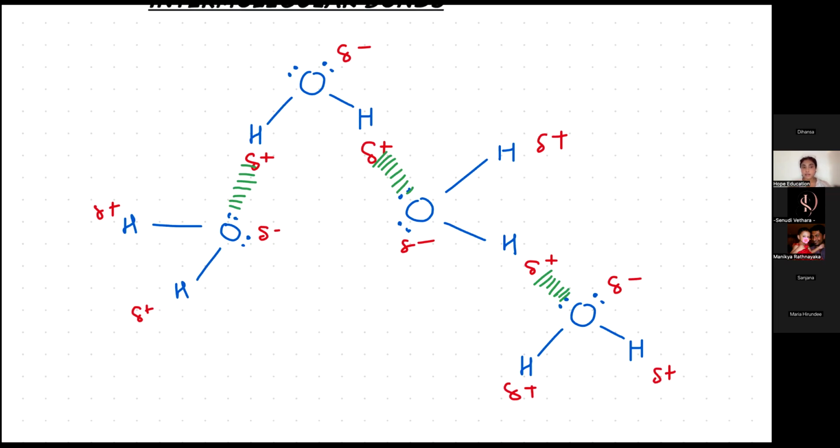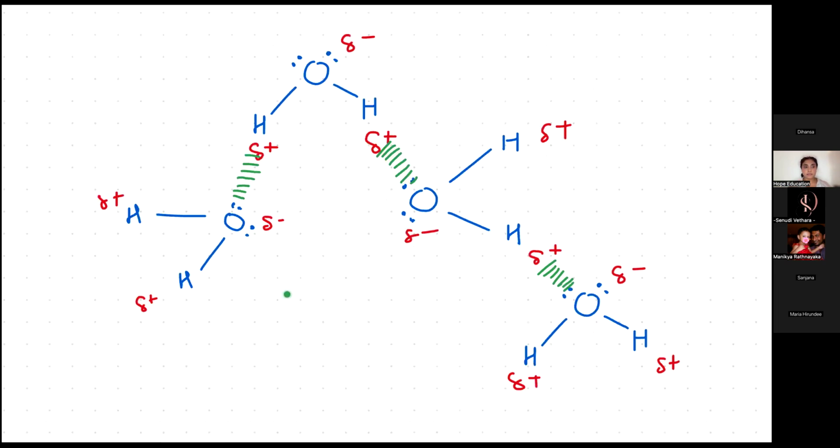So here, this bond is a covalent bond formed by sharing electrons. Here also the same. We learned these last week. These are covalent bonds formed by sharing electrons. But these are not covalent bonds. These are just attractions, not bonds. So they are not as strong as the covalent bond, just attractions only. But they are pretty good. Generally they have a good strength, but they are not as strong as covalent bonds. Is that also clear?